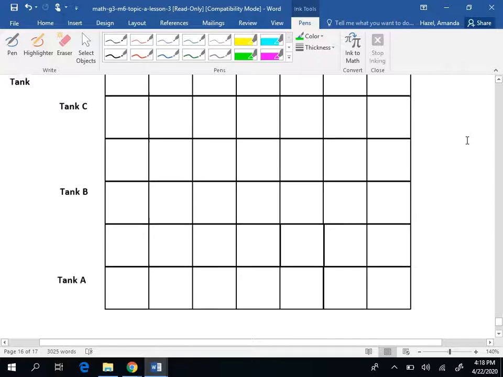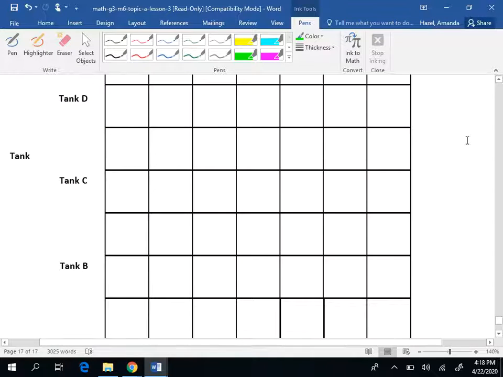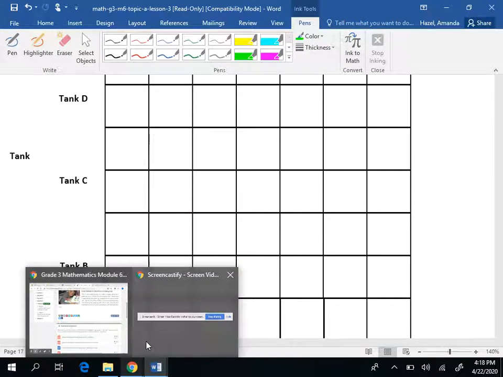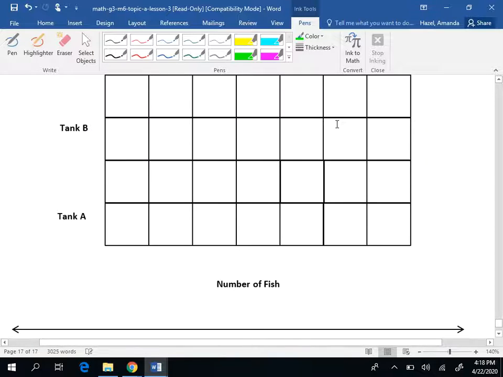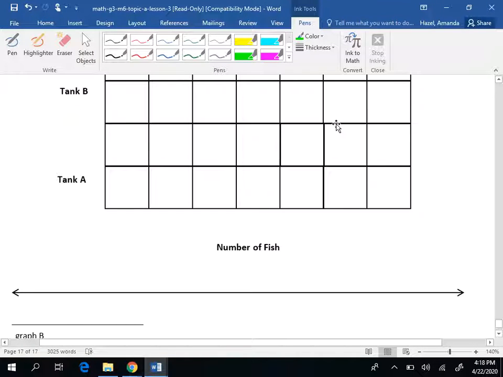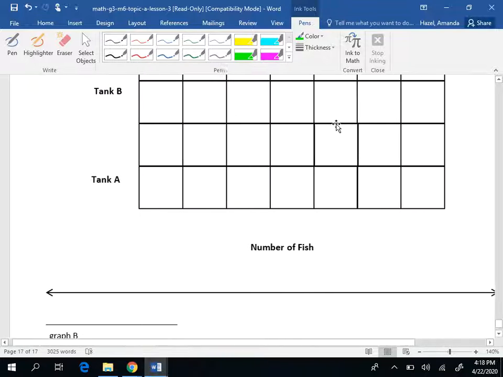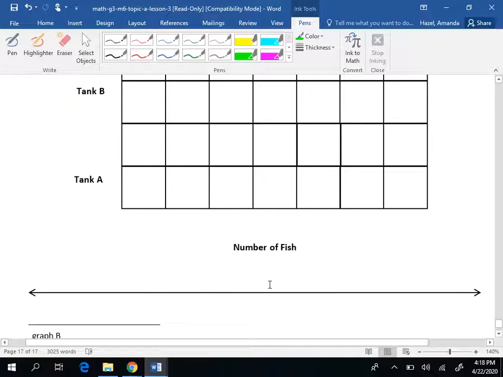One more. Now we're still using the same data, but this time we're graphing it a different way. I wonder what this arrow means down here, or this number line, I should say. Do you have an idea what this might mean?